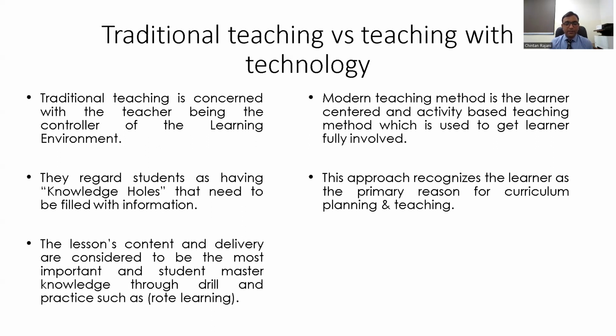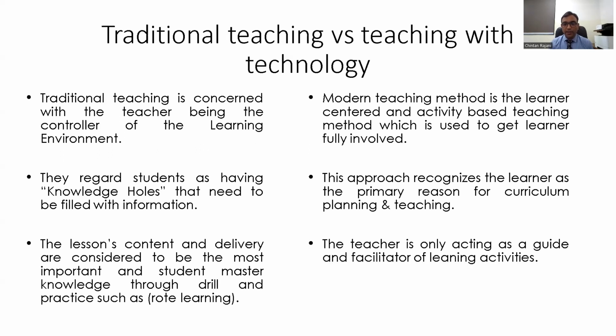In traditional teaching, the focus was given on lesson content and delivery. They were considered the two most important parameters and students tried to master through drill and practice such as rote learning. In modern learning, the teacher is only acting as a guide and facilitator of learning activities. Students involve themselves in self-directed learning. So as a teacher, we have to facilitate the learning activities. Learning is going to happen automatically.